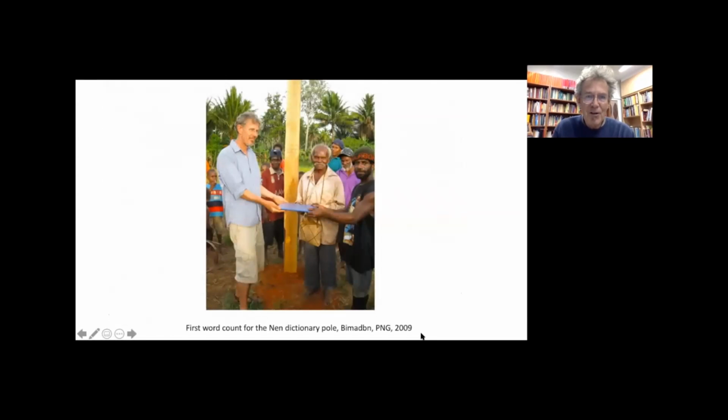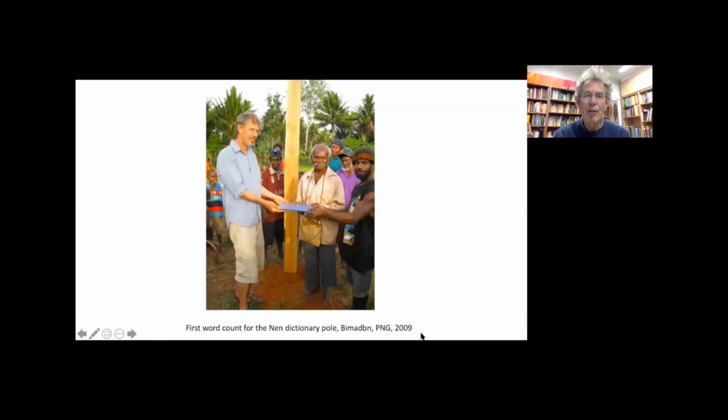Later on, I started fieldwork in Papua New Guinea. This was my second year working in the village of Bimadbn on Nen. And I gave you this just to show you something about commitment to working in a language. So we began with making a dictionary. This was a language spoken in just one village by about 350 people. It had never been written down. There was nothing on the language at all. And we started making a dictionary, which we're still working on.